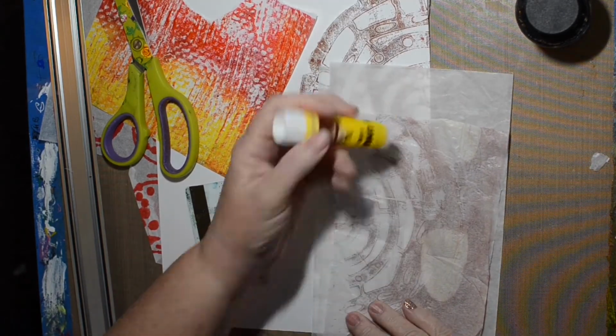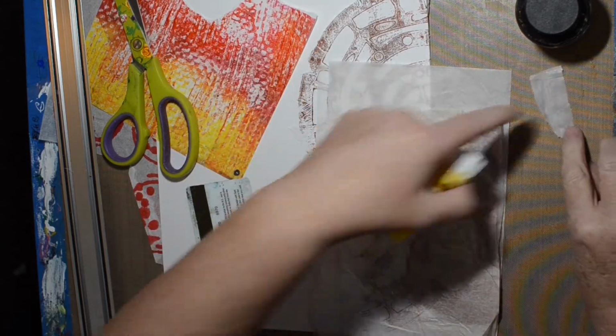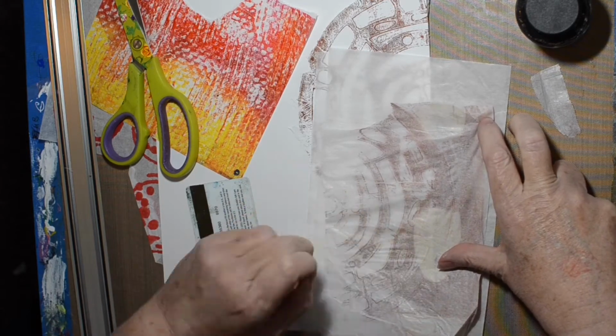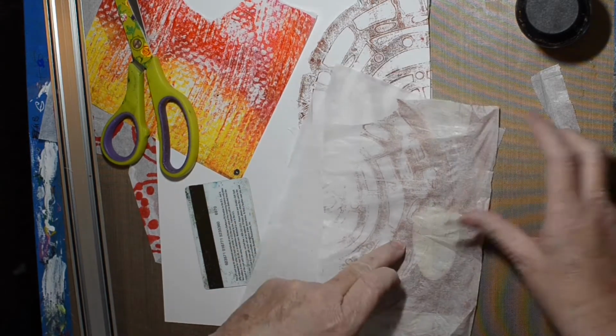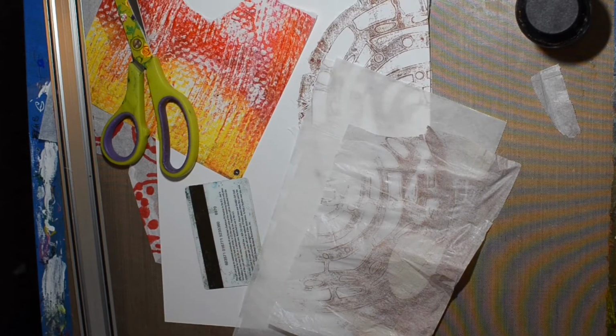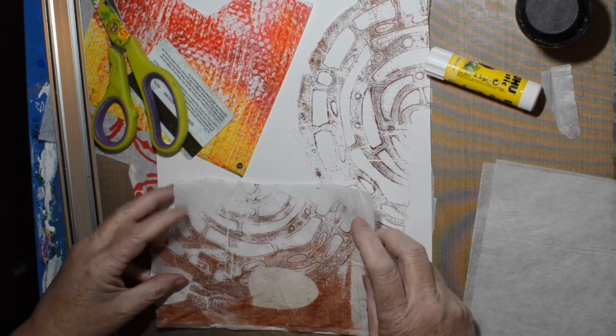Anyway, some of it's tissue, like this one is tissue, which makes it kind of hard to get the glue on there without it tearing. I totally should have put that on the base, but anyway, it's really just a simple project, just getting the collage down. I can't wait till they're all done.